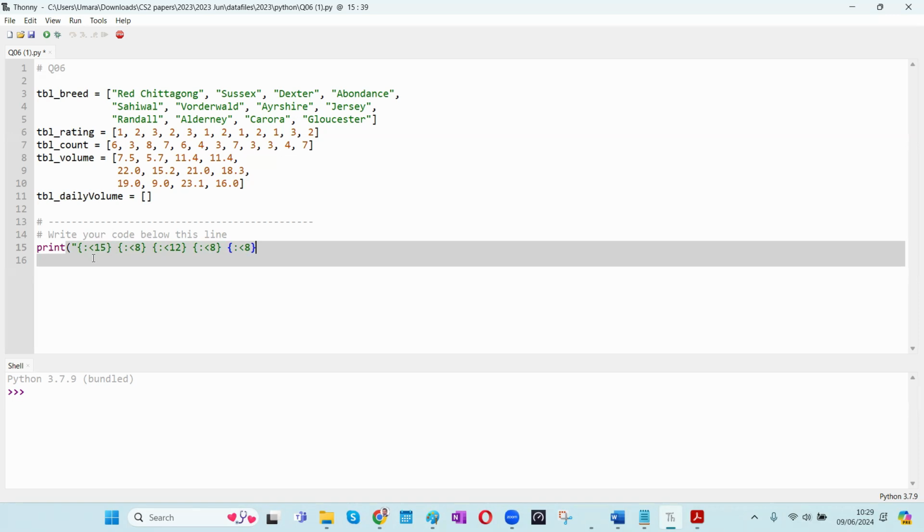Because we have 5 fields. And then you put dot format, and then you put the titles that you want. First is the breed, and of course you need to put commas. Then you have volume a cow, then you have count, then you have volume per day.